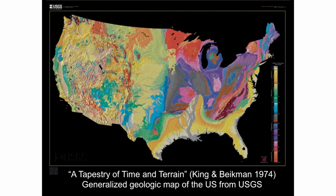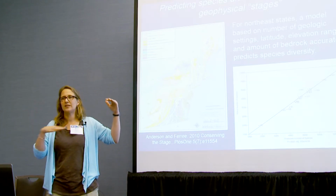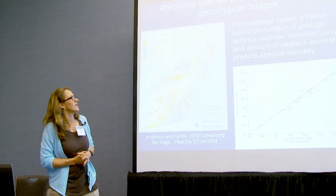And again, this is not likely to change as quickly as species distributions. So what Mark Anderson's team in the East has done is take these geological maps and then basically chop up different landscapes into chunks based on what kind of geology underlies them, and then different strata related to elevation. And saying, okay, here's these high altitude granite sites, here's these low elevation sand sites. Let's use those as our units and then try to figure out what are the best examples of each.